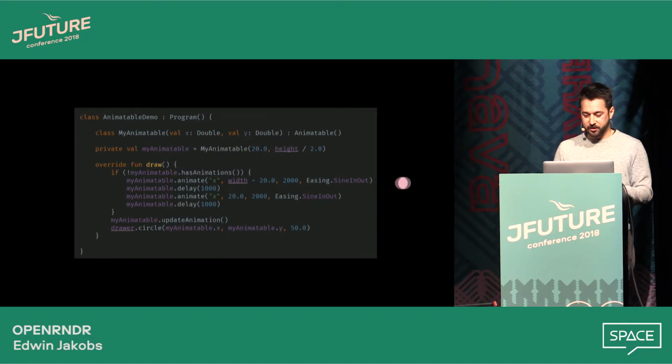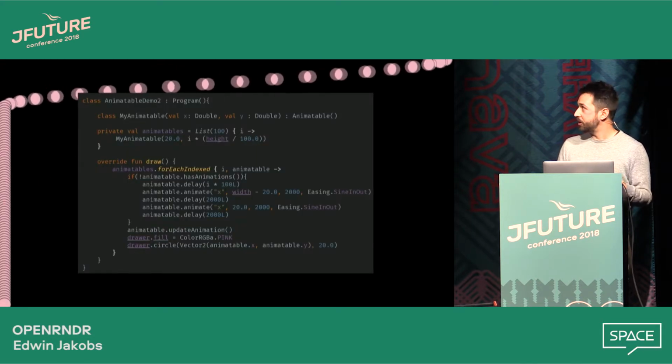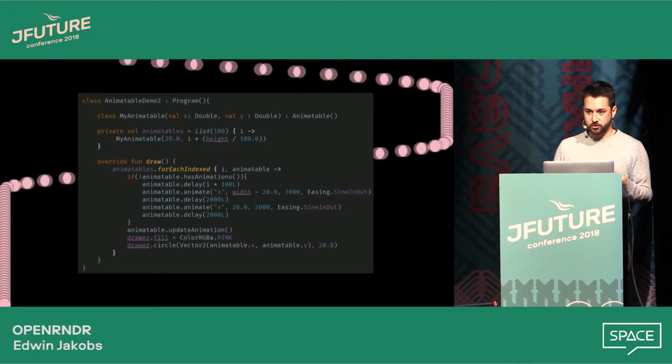OPENRNDR has some pretty nice functionalities for animating objects. There's a small language in which you can make your own object that inherits from the animatable class, and that enables a little language where you can express things like, okay, this object move to X, which is on the right side of the screen, wait there for a bit, then move back, and wait there again. And this animation is made every time that this object doesn't have an animation. So what we see is a nice point moving. Those things can easily be extended to be a bit more complex by just drawing more of the same thing.